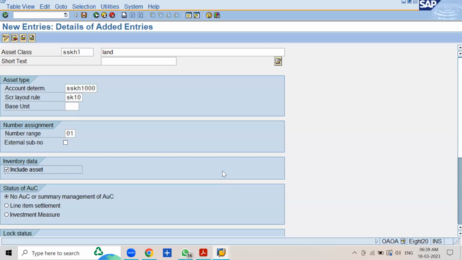Suppose if you are generating the list of assets report, right? Then the system will consider the assets of this asset class into reporting.